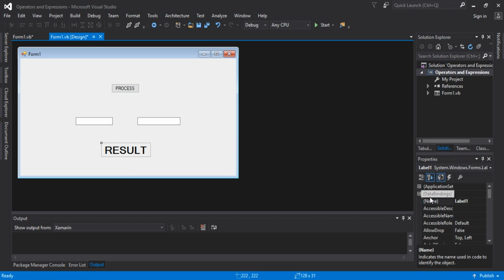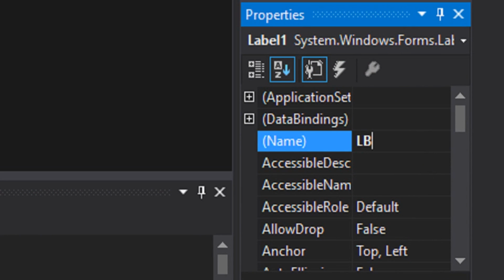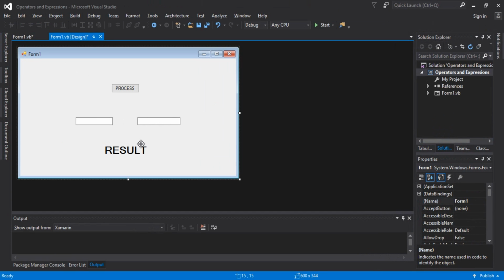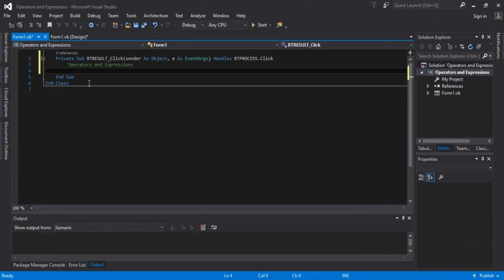And this label I will change the name to LBL result, guys, so you don't confuse with our practice. Okay, I will delete this code.